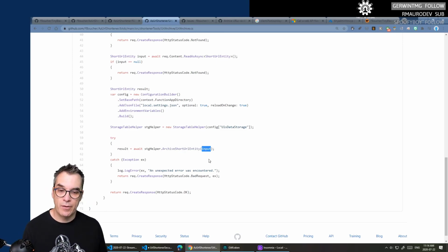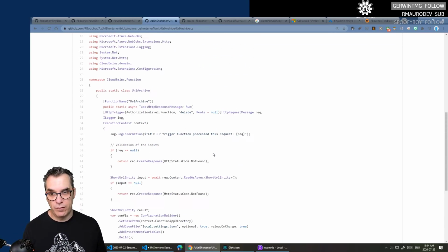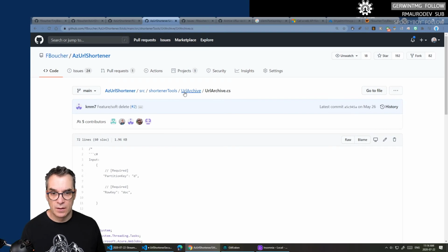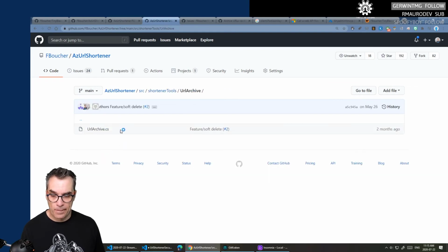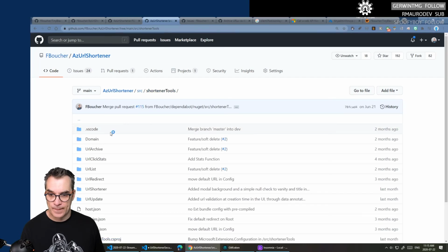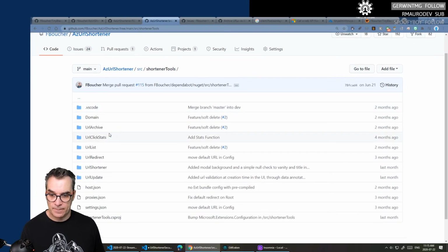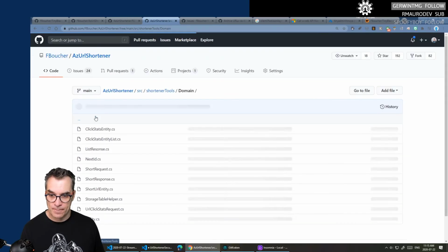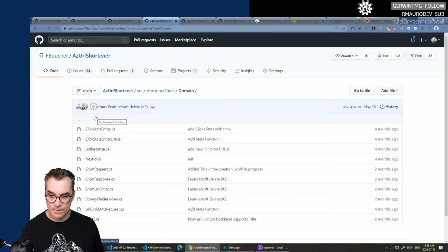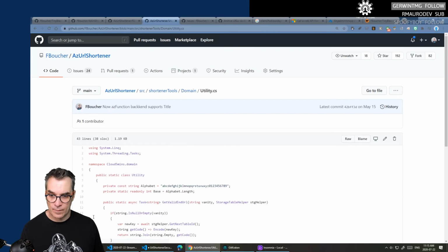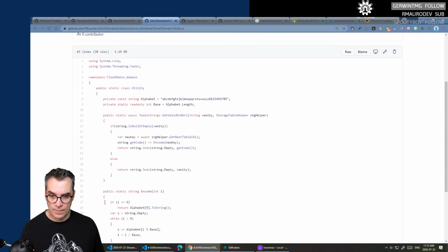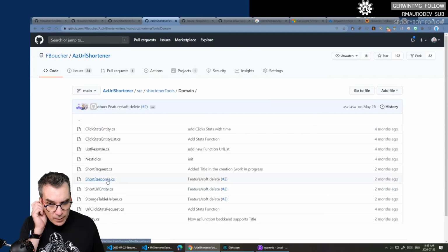Storage, here I have the input, have the full object. Let's go see in the helper. Where did I put the helper again?